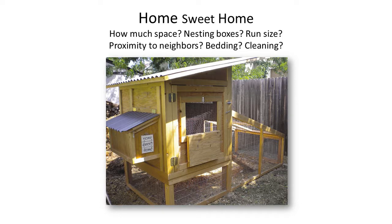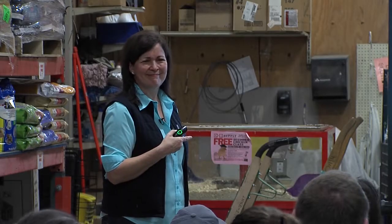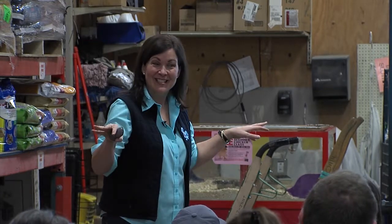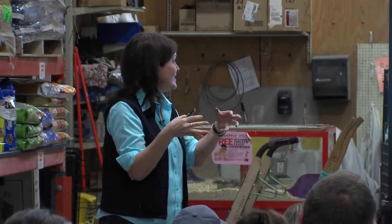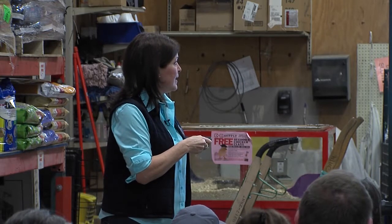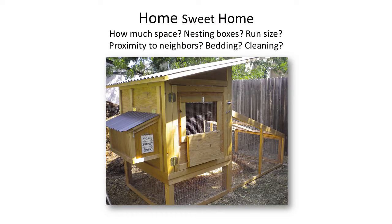This is the run. And this run, this was my first coop. They say that you can have 5 to 8 birds in this. Really small. Although I did have 11 in there at one time. But they free range in the yard, right? They just cozy up on the inside and they would free range during the day. And as you'll notice, you can kind of see some daylight right through there. I've got a big window here. There's a door right there and a walk-up right there. And then under this corrugated roof, there's an air channel as well.